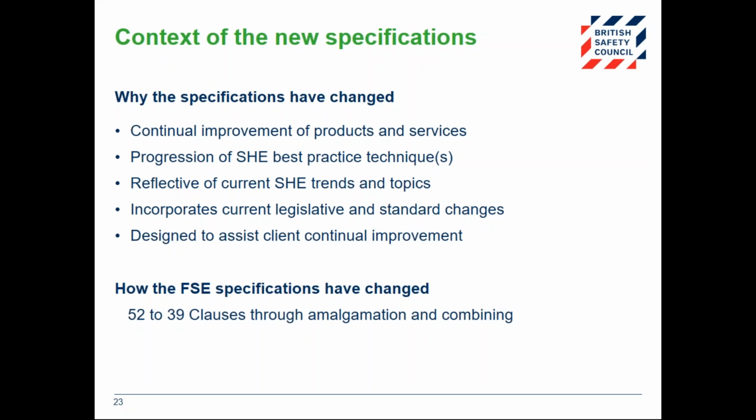And there's also been some standard changes. Obviously, those of you may already be aware that ISO 14001:2015 is now in place. So we've reflected some of the requirements for that particular standard as well. But you know, we do want and we do expect five-star companies to use 14001 really as a floor rather than a ceiling, which lots of organisations do. You know, I've got 14001, that's it. In fact, five-star companies should be looking at the 26 other 14000 standards which there are, to be able to supplement their 14001. So there are some hints in the changes as well for organisations to go down that line.